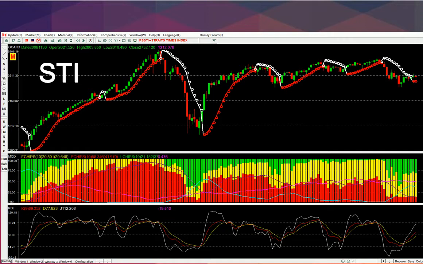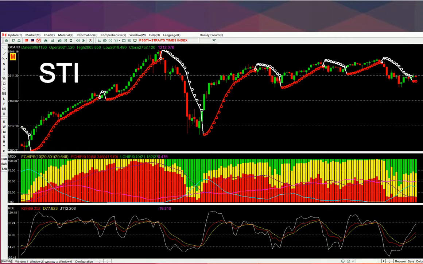We can know that recently the monthly chart of STI is still the red circle, right? So it tells us that the monthly chart is okay. So don't worry about the market. The circle is still red, which means you can still have some patience, the market still has some opportunities. Okay, so this is the KDJ.